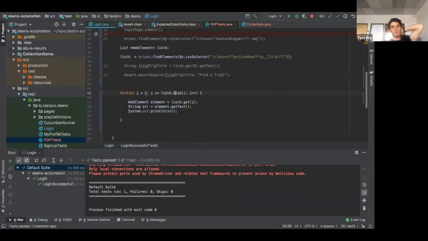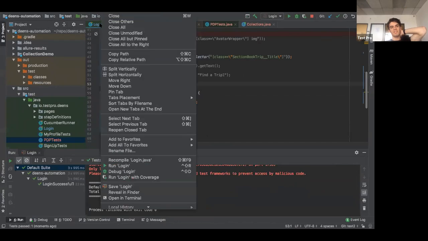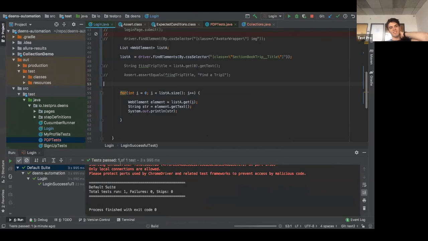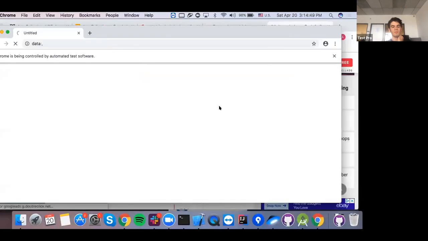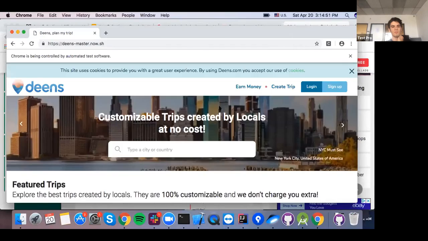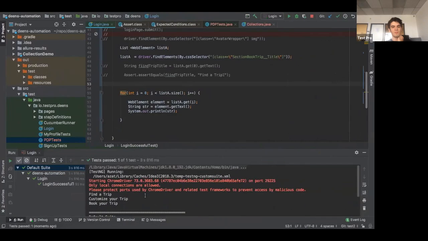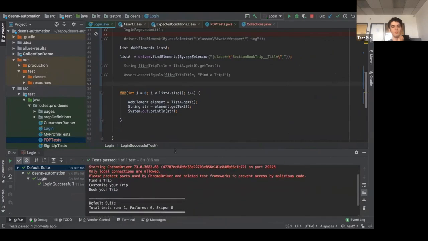Wait, what if I use just less? Will it still work in this case? It will run one more time because there is only 2 index, I mean, the last index. No, it works.